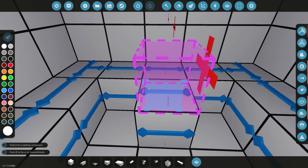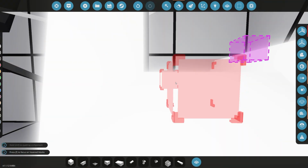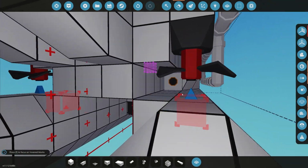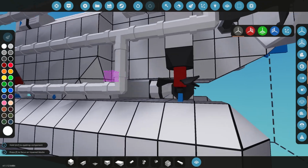Now you can see we've kind of hidden that over here and created a little bit like a bench. And then over here, I was thinking of utilizing this area for the pumps, which I think would be pretty cool. And just like that. So something a little bit different at the back there.